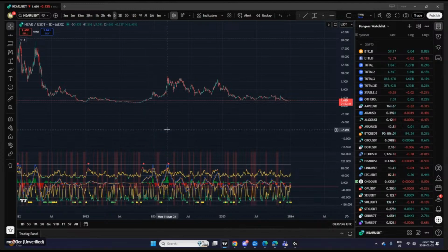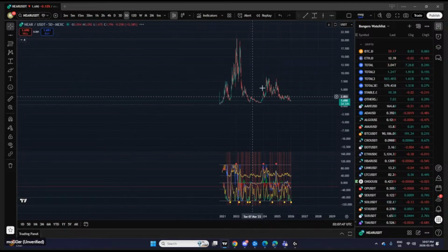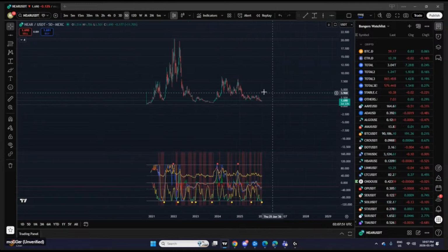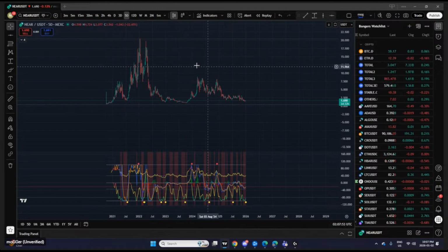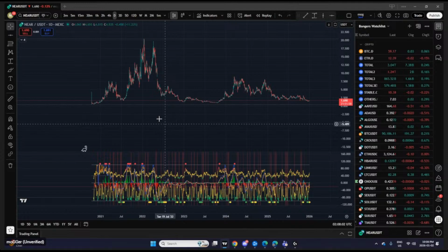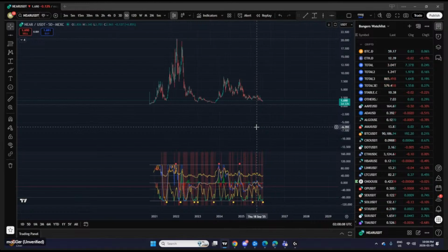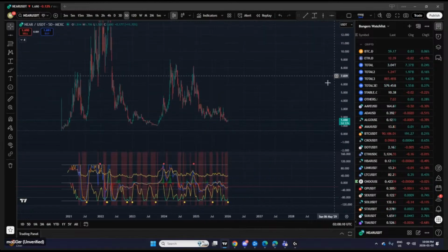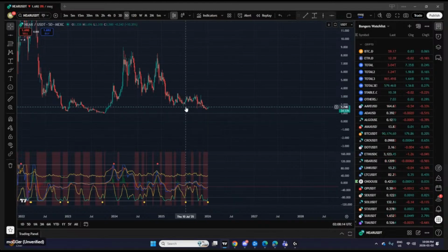So as soon as this prints, you are now ignoring this chart altogether until this prints again. The only two charts you're focused on are the daily and the 4 hour. That's it. That's all. Period. When the 5 day comes again, oh nice, I can plan an entry, right? Because look, that printed there. If you got in around there, you sold. Like I said, you made 10% or whatever, right?